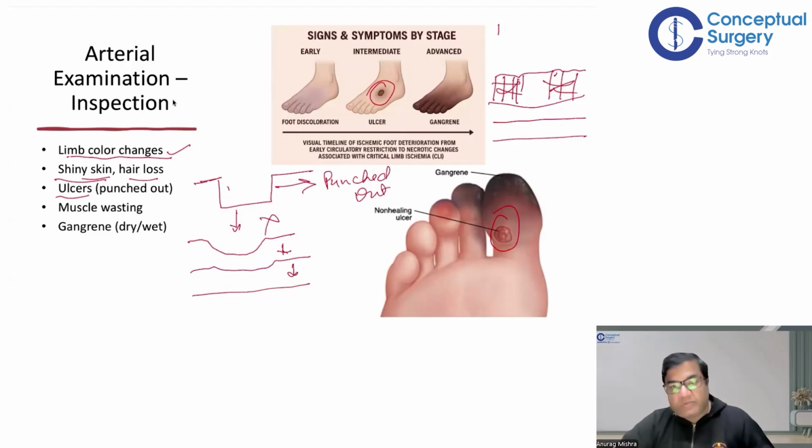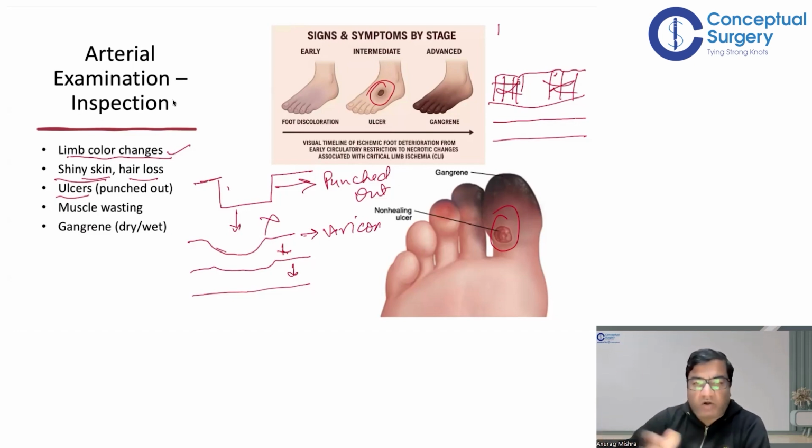Neuropathic ulcers can be punched out because there's nothing in healing, but most of them are repeated ulcers, so you'll see them at different stages, and some of the ulcers can be punched out. Whereas this ulcer is a healing ulcer because there are sloping edges. It's a sign of varicose vein, or any healing ulcer has sloping edges. We'll not cover other things, but the concept is the same. If you understand what's happening at the tissue level, you'll be able to imagine the shape of that ulcer.